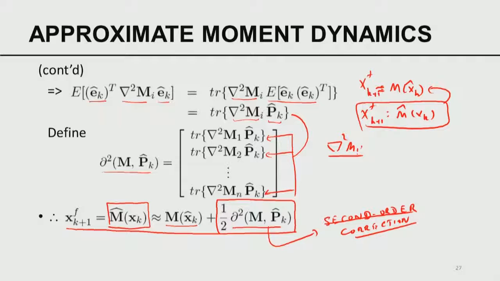If your model is such that the second derivative, the Hessian of each of the components, is strong, first order approximation won't cut it for making forecast. Second order approximation is more meaningful. So this essentially tells you, by appropriately controlling the order of terms in the Taylor series expansion, I can improve the accuracy of the forecast. So this is the second order forecast.